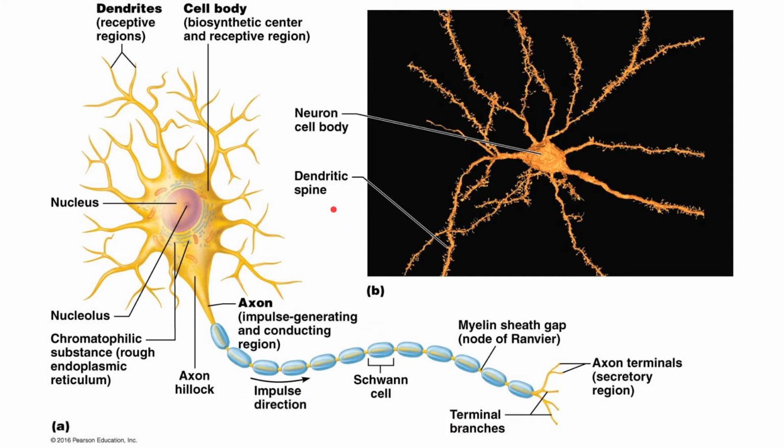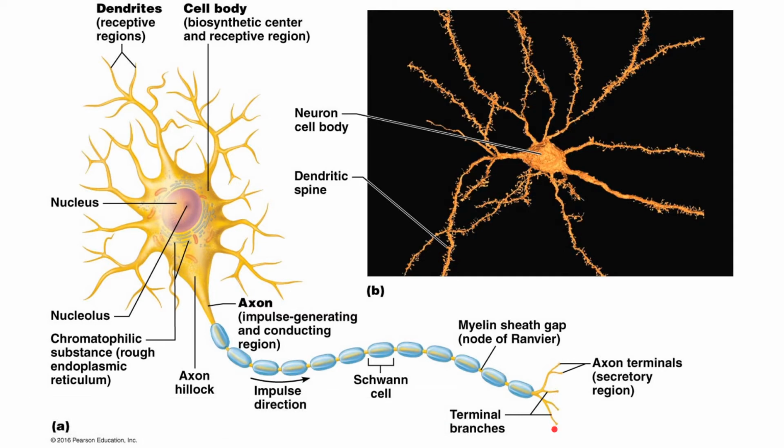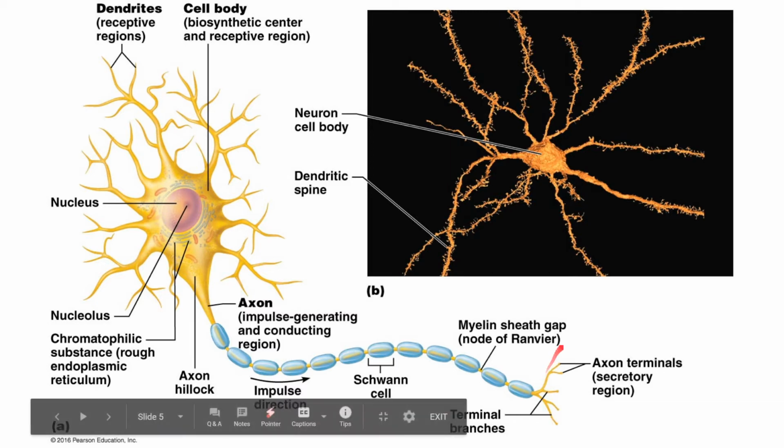Neurons have different structures, but this is the generic structure of a motor neuron, and it has a cell body. See the nucleus and all of the normal organelles that you would find in the cell. And then it also has processes that stick off of it. So these shorter processes near the top are called dendrites, and they receive incoming signals from cells. And then there's one long process called the axon, and then the end of the axon splits off into branches called axon terminals. This might sound familiar to you because we looked at the neuromuscular junction, which is where these axon terminals met with the muscle tissue.